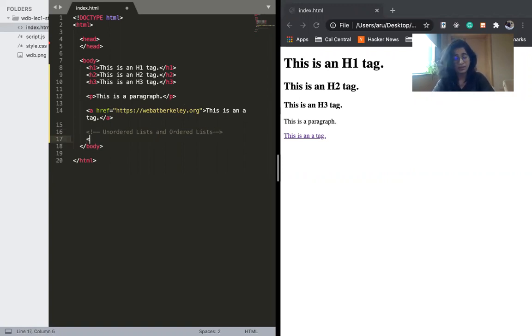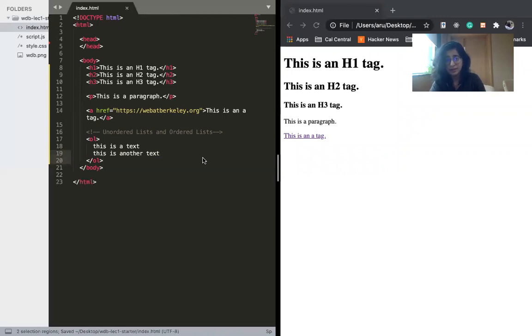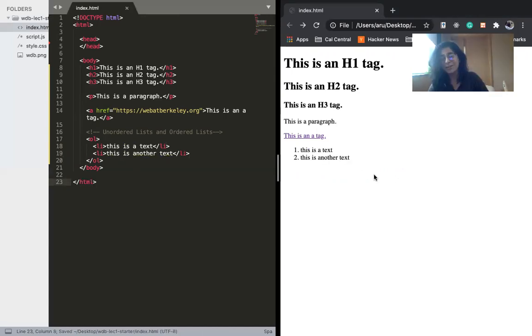So to make an ordered list, you gotta wrap it in an OL element. But the problem is you can't just add text here, right? How will OL know where one line starts and another doesn't? Imagine you had a super duper long line; enters don't really categorize lines. So to distinguish elements inside of an ordered list, we use the LI tag. And now look at this.